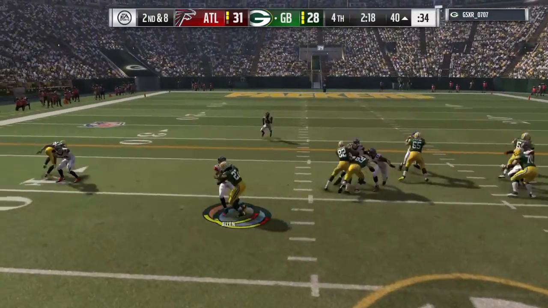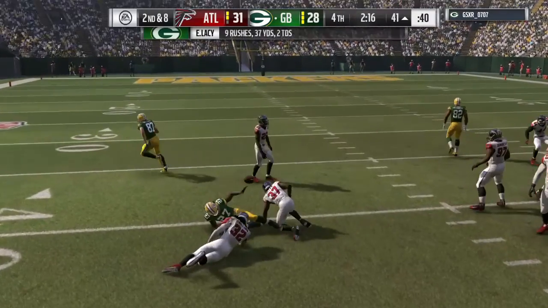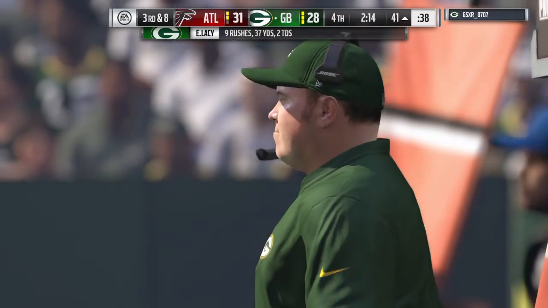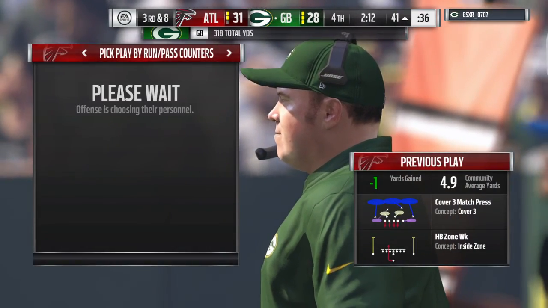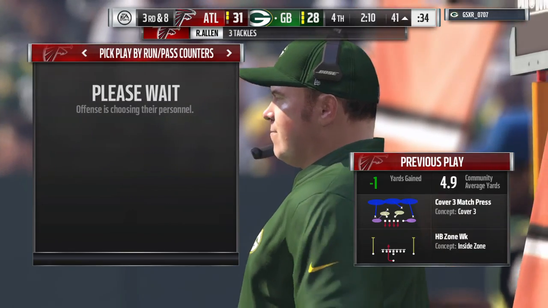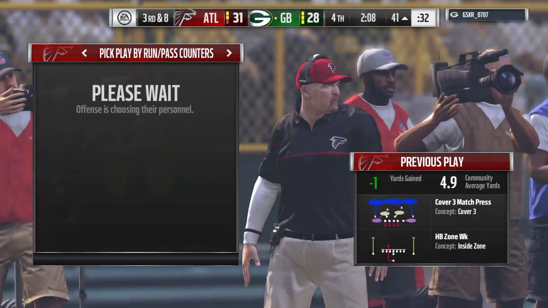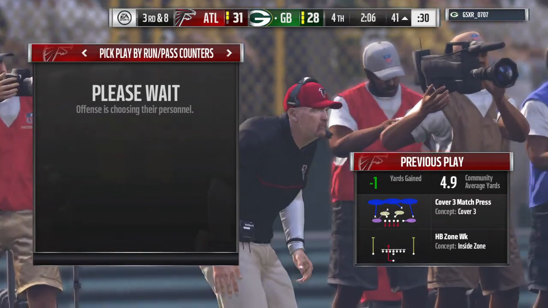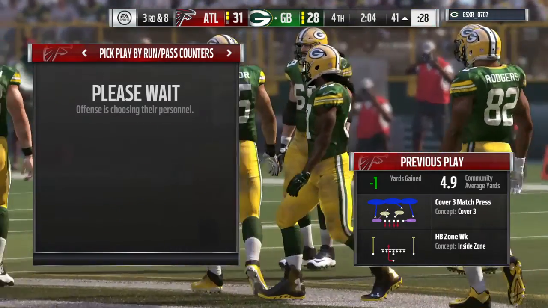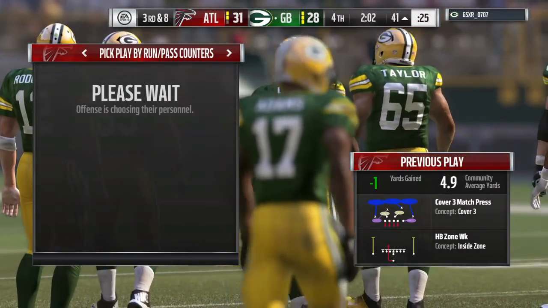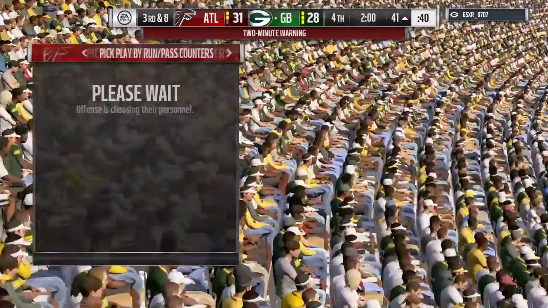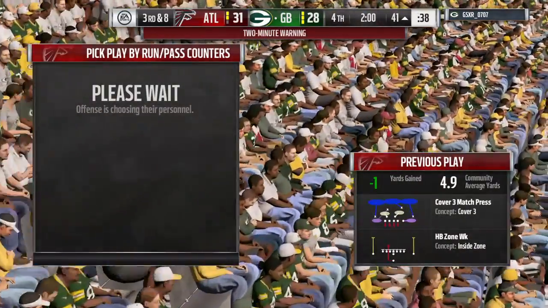On second down, Lacy. And he is met at the line of scrimmage, and he goes down right there. And they'll lose a yard that time, and that's going to lead to a third down. And yet again, this run game just continues to be completely shut off. Completely stymied. I mean, they're trying to get some consistency, trying to find places to roam. They just haven't been there throughout this game.